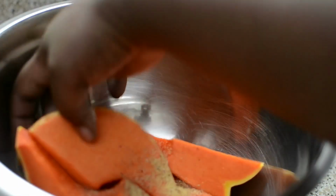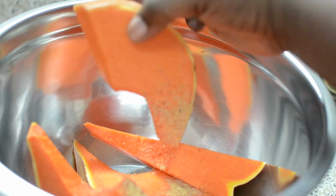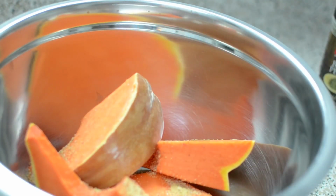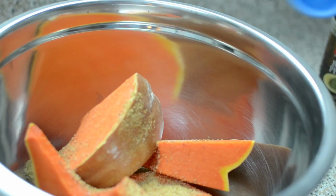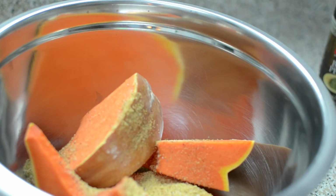Alright, so this is what it looks like. I already started putting the spice, I forgot to show it to you guys. This is what the squash looks like. I found it in the international supermarket. Some people call it pumpkin, whatever you want to call it, but the correct name is kielbasa squash. Put a good amount on there, mix it up, and we're going to bake these off in the oven.